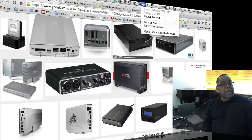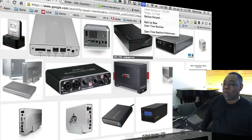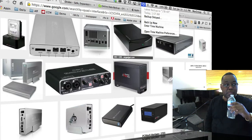Don't computers back up locally if you don't have a Time Machine attached to it? Yes and no. So there is a feature inside Mac OS X, what he's referring to, that backs up in the case of throwing something away locally. But that doesn't do anything for you if that drive dies, or if you screw up the data and didn't throw it away. So it's limited on what it does locally compared to actually having the drive. That only works with a laptop, a mobile device, not a desktop. Yeah, it doesn't do that at all. So it's limited, so I don't trust it for everything.